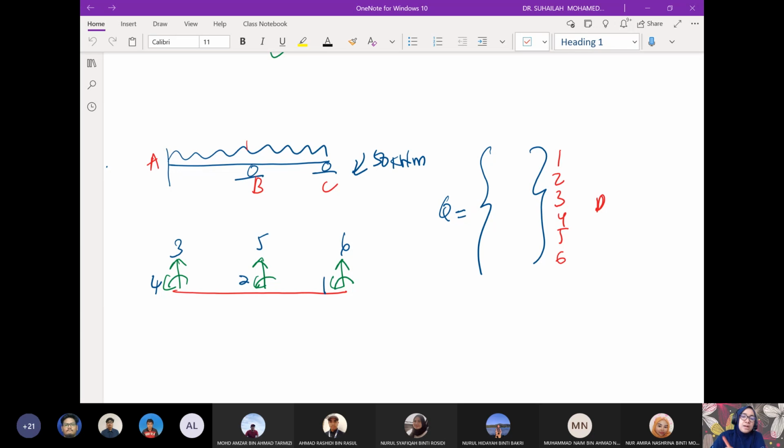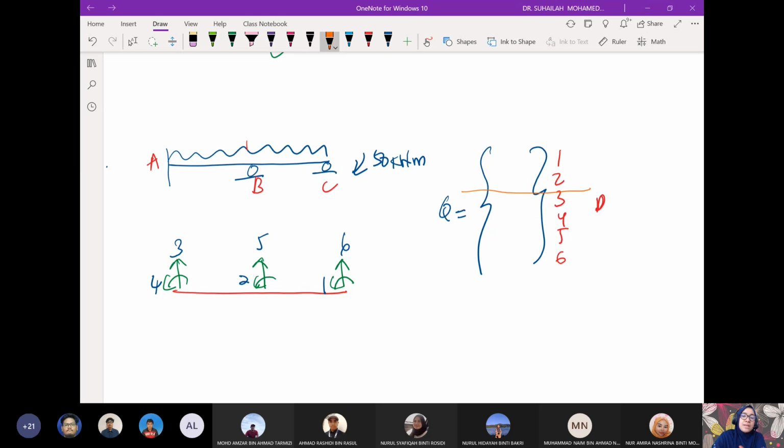Dengar. Okay. Dengar, madam. Okey, tadi boundary dia yang at first tadi, dia ada boundary kat sini kan? Boundary between unconstrained and constrained. Boundary between unconstrained and constrained kita ada dekat 1 and 2. 1 2 for unconstrained. Constraint for 3 4 5 6. And constraint means support and unknown reaction ada dekat support kan?